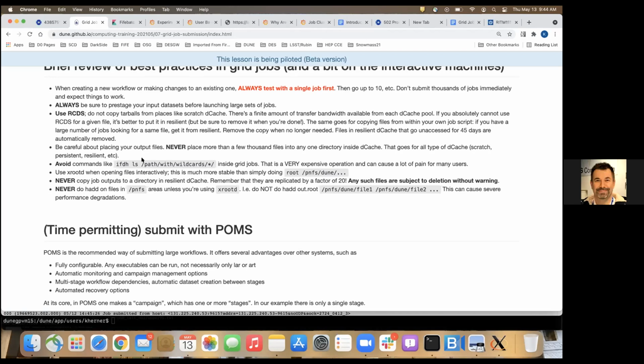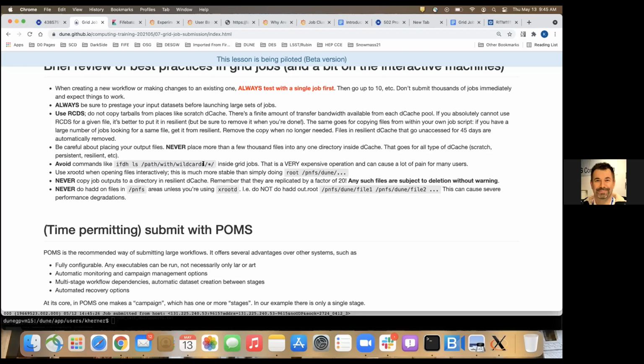You get a couple hundred jobs trying to do this, you can grind things to a halt with all of dCache, and that's bad. So if you can at all avoid that, don't do it.